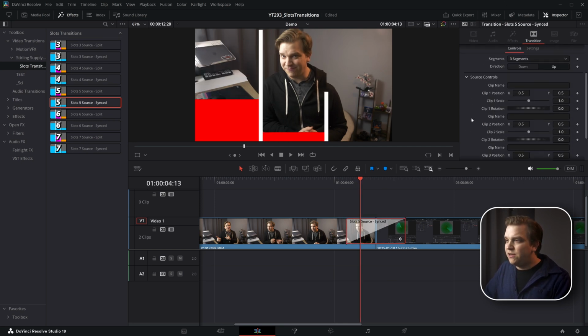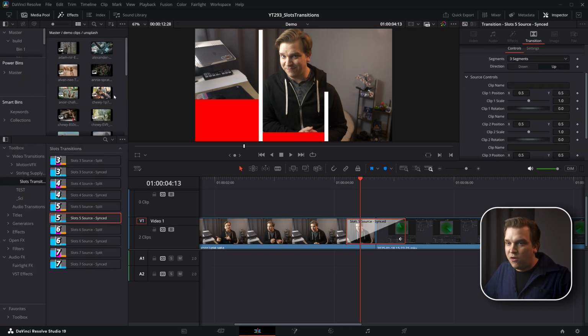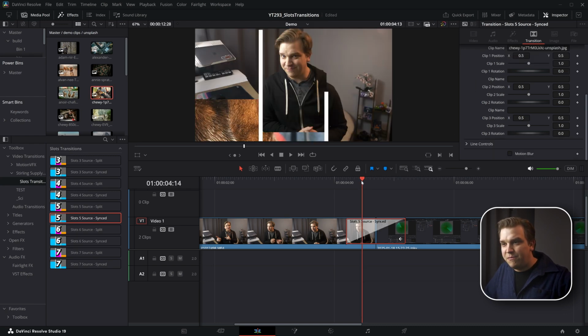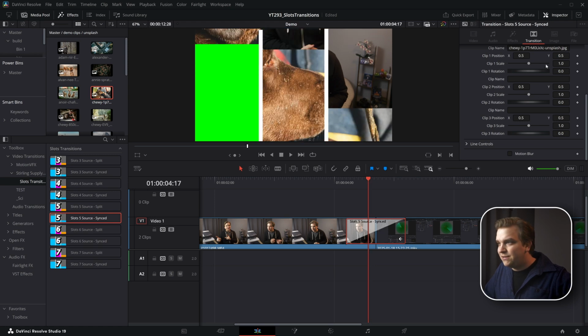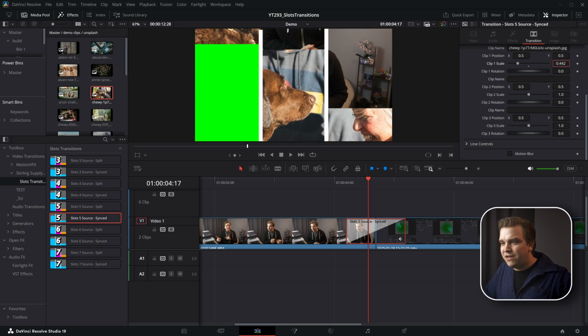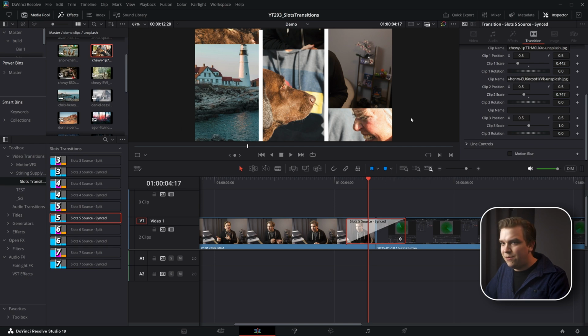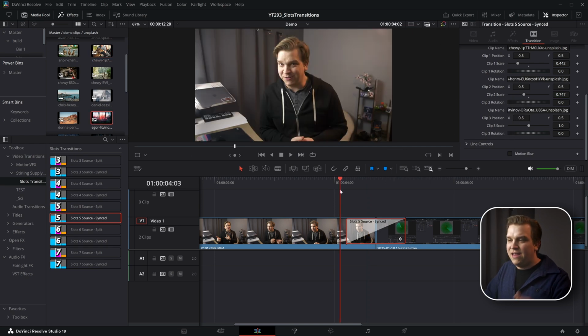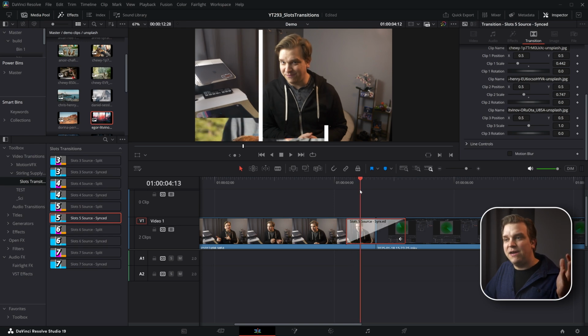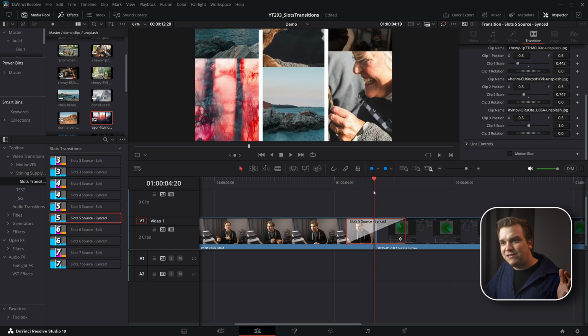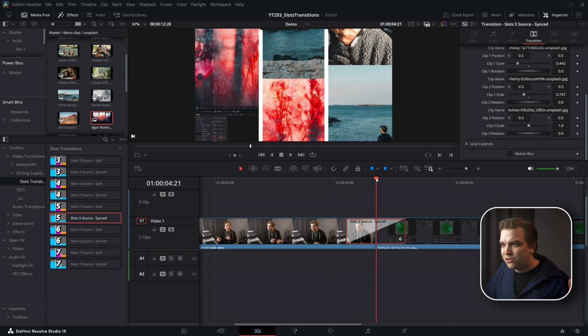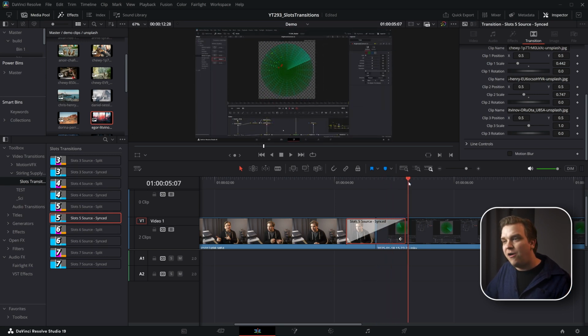Now, to demonstrate, let me come in, and if I select that option, open up my inspector, come to source controls, you'll see I have 3 little clip name drop zones. And if I open up something, I have a whole bunch of images here. If I just drop one in this first drop zone, as I scrub through, you see, oh, now it is just this cute little picture of this dog that we got in there. And I'll drop another in this second clip name. I can scale that down if I need to. And one more in the third one. And if I scrub through, you see now, as it cycles through, we have the dog image, we have the lighthouse image, and then this final, I don't know, sort of abstract-y image. And then we're all the way out.